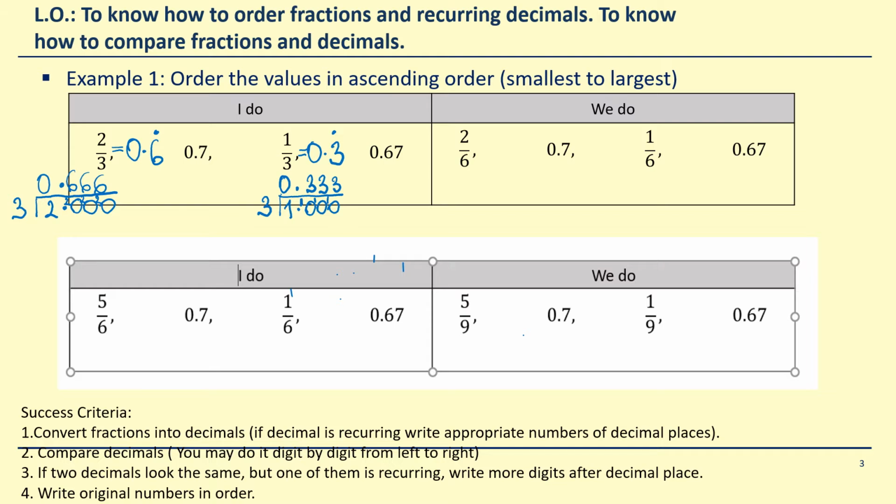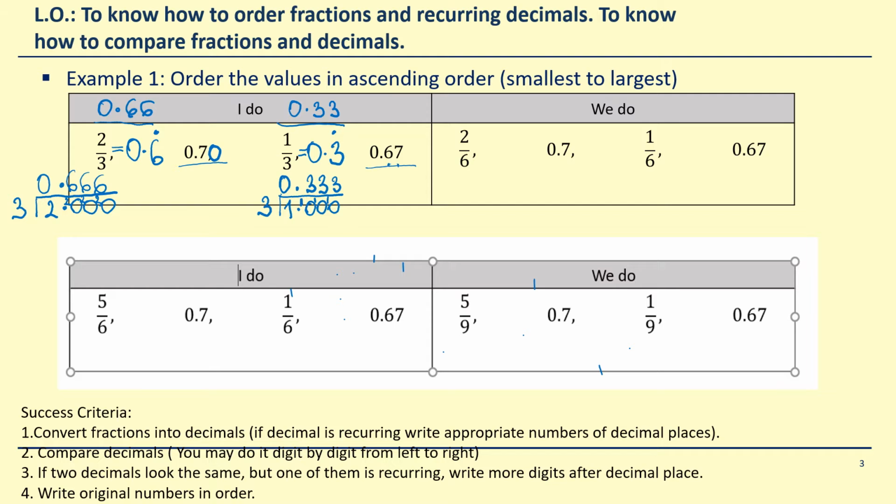So now I've turned all of them into decimals, and I have to compare them. Do you remember when we compare them, to make sure that we don't make a mistake, we make them all have the same number of digits after the decimal point. This one has 2 digits, so that's what I'm going to do with the other decimals. So this is going to be 0.33, and the next one is also 3 because it's 3 recurring, and there will be many other 3s after that, but at the moment that's all I need. And this is going to be 0.66. Again, I know that there are more 6s, but at the moment this is all I need, and this is 0.70. So now I use these 4 decimals to compare them.